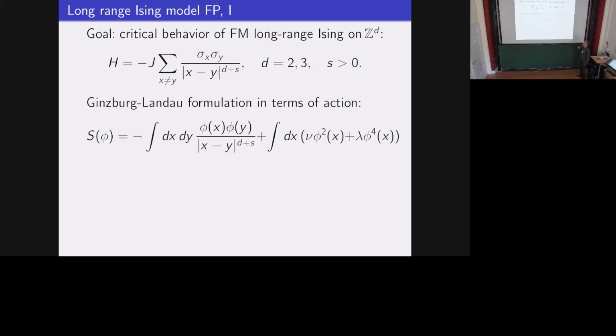S is positive. Equivalently, depending on your taste, another model that is believed to be in the same universality class, so to have the same critical behavior at the critical point, is the analog of this in the Ginzburg-Landau formulation. So you can replace sigma, this Ising spin sigma, by a scalar field phi, and you define an action that is, formally, up to small or short distance regulators that I didn't write explicitly, a quadratic part that is the analog of this, plus a quartic self-interaction, plus a local quadratic term with the parameter nu that should be tuned as a function of lambda, to put the system at criticality.